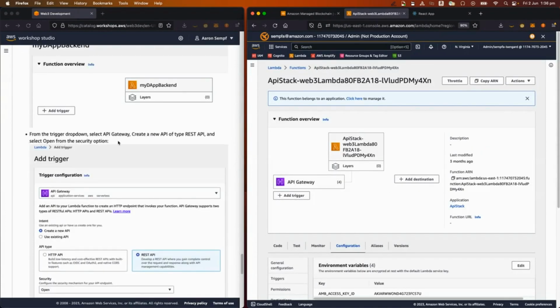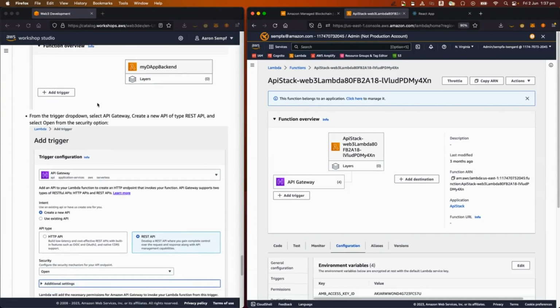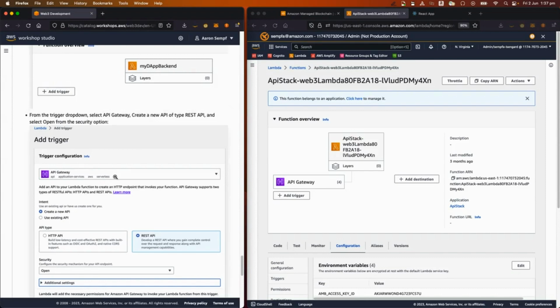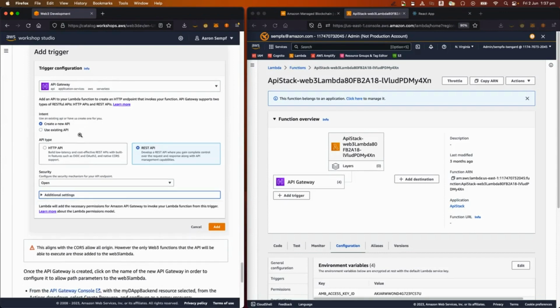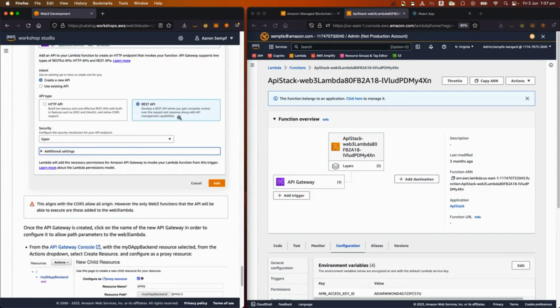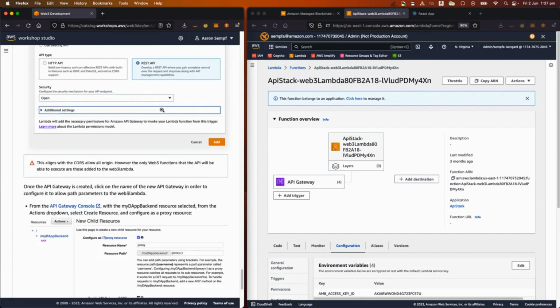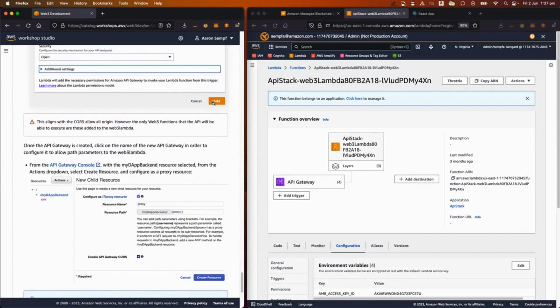Then what we want to do is set up an API Gateway as a proxy so that we can just query an API endpoint from our application instead of having to make multiple requests to different places or integrating directly with the AMB node. So go ahead and click Add Trigger. We want to select API Gateway as our trigger type. We're going to create a new API. You can also add to an existing API, and we just want to create a REST API. And then go ahead and add.